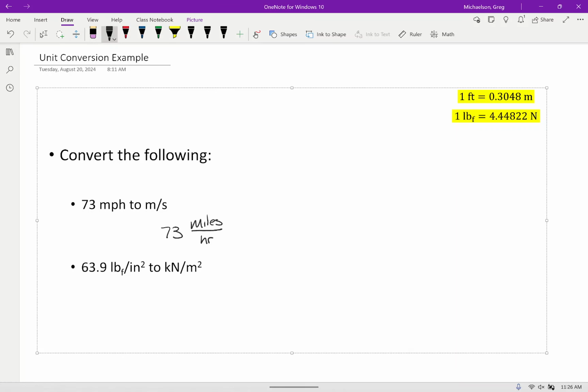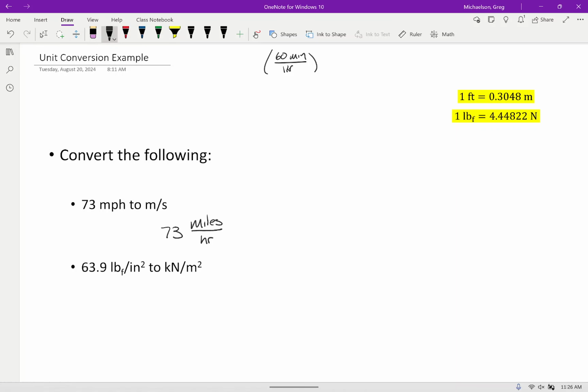What is that? 60 minutes in an hour. So if I write a fraction that says 60 minutes in 1 hour, that fraction is equal to 1, right? So if I were to multiply that fraction by this, I would get a term that is representative from units.